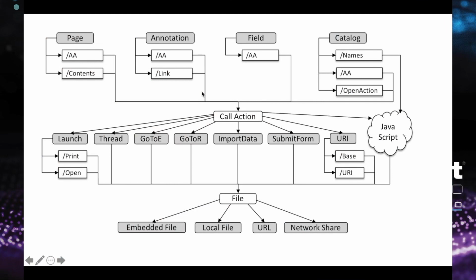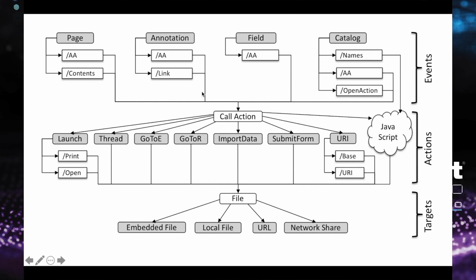So we identified 4 special objects which allow you to call arbitrary actions, which is page, annotations, fields, and catalog, as shown in the upper part. We call those events. Now, for calling an action, most objects offer multiple alternatives. For example, here the catalog object defines the open action event, but also an additional action, AA, as events. And each event can now launch any sequence of PDF actions which are depicted in the middle part. The meaning of the actions, we'll come to that later.